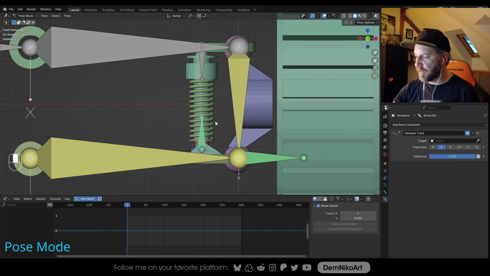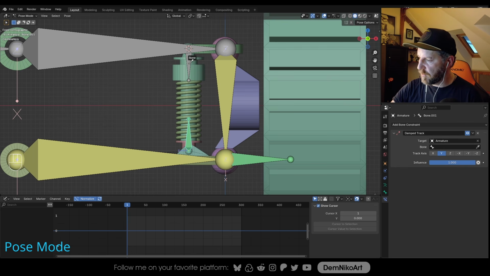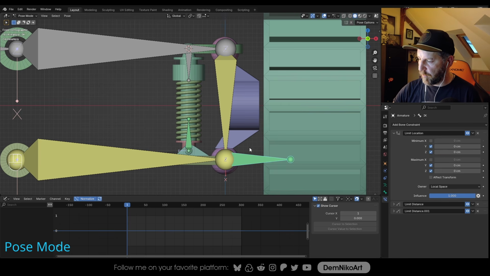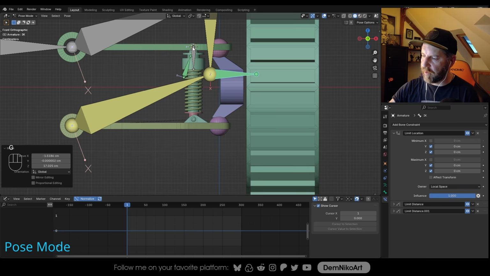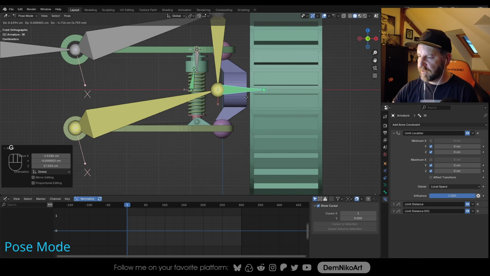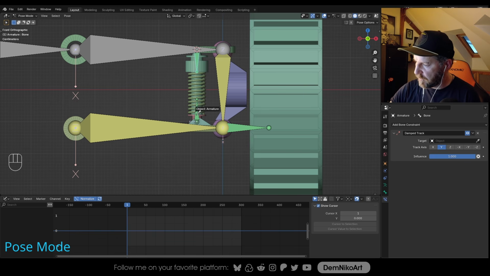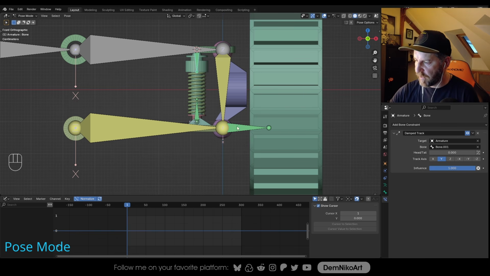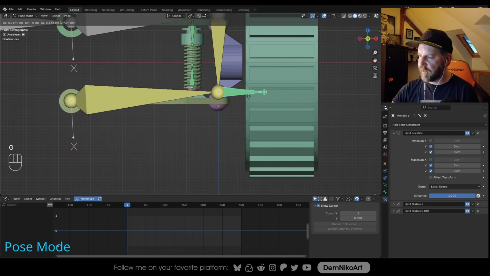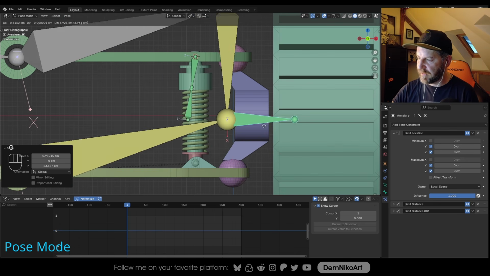So what we can do is make it face this bone here. So first, the target is the armature and also this bone here. So now when we move it, it always faces the bottom of this bone here, which is what we want to have. So that's pretty cool. And we're going to do the same with this one here, also damped track. First the armature and then select the bone, which is called bone 001. That's fine. So now you can see the upper bone here is constantly facing this one.